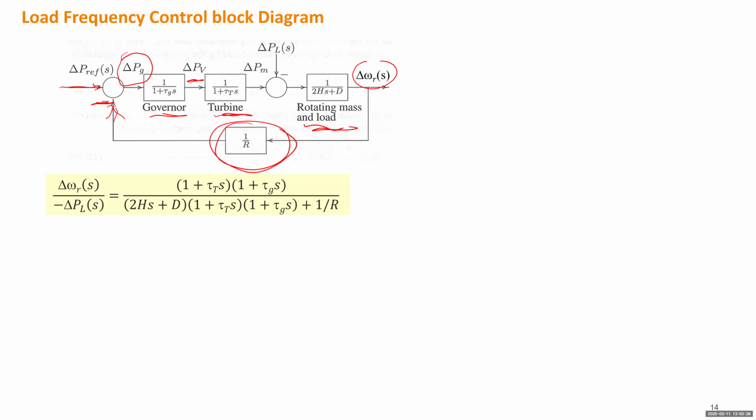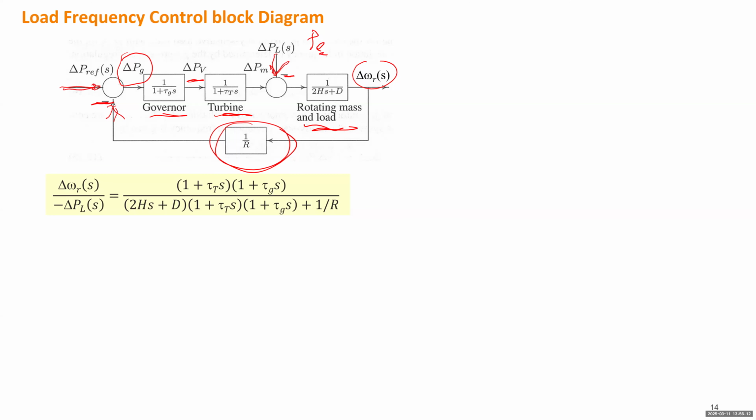It's because we have ignored all the nonlinear functions or nonlinear components of the control. So in this loop, we can consider two inputs. One is the load change, here, and there's a negative sign. Why is there a negative sign? Because we need to compare this one against the mechanical power change. In the swing equation, the power to accelerate the rotor will be PM minus PL, the mechanical power minus the load power. So PL here is like a PE in the earlier section, which is power from the grid side.